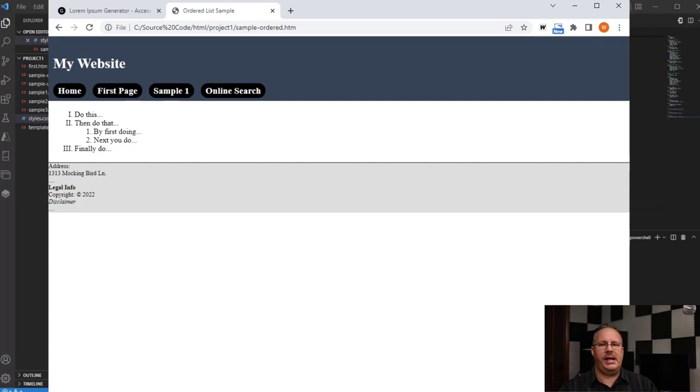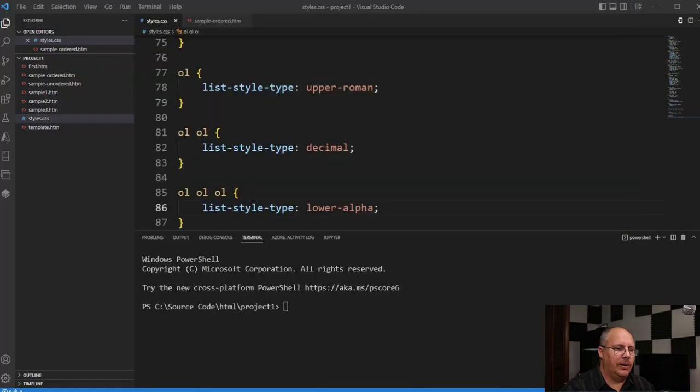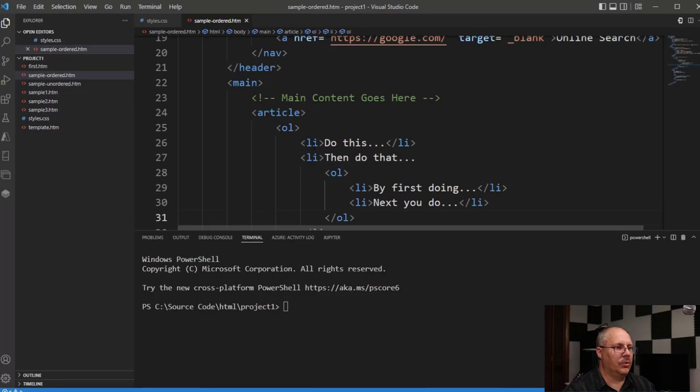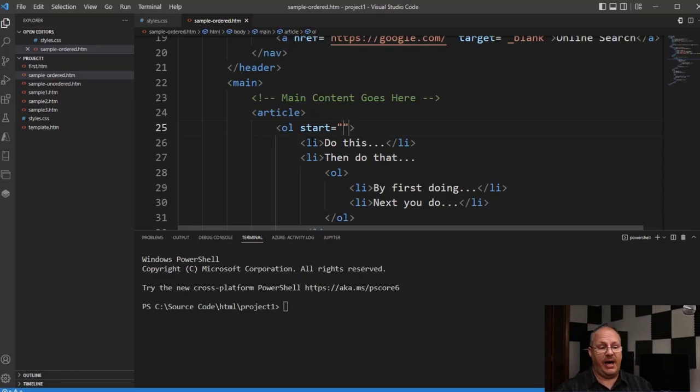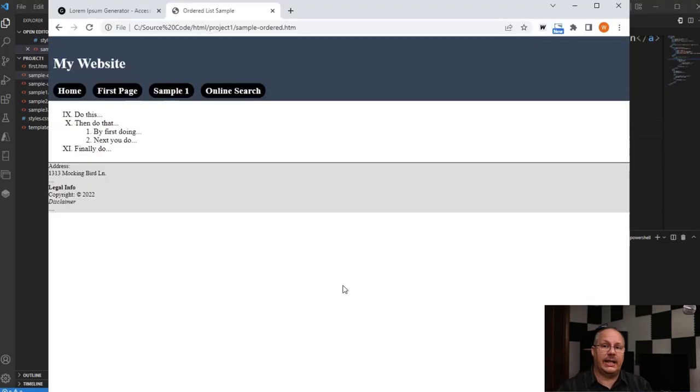So for example, what happens if we had a list before and then we had this long discussion, or maybe it was an article that's broken up over 2 or 3 days and we need to continue that list? Well, it would start back at 1, as you can see, and maybe I don't want that. So I'm going to come over here to my sampled ordered list, and I'm going to specify start. And what am I starting at? Well, this is the value I'm going to start at. Now, remember, my outer ordered list is using Roman numerals, right? So I'm starting at 9, and that's exactly what you see. It starts at IX, which is 9 in Roman numerals, and then goes X, and then goes XI. And so we were able to start at a different value.